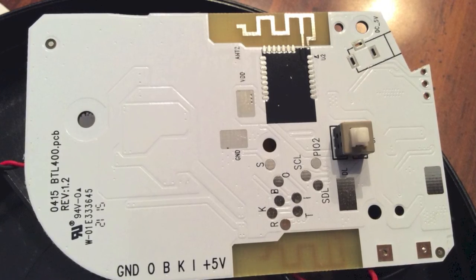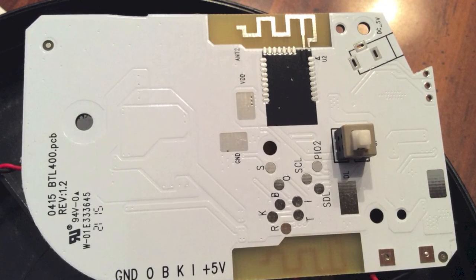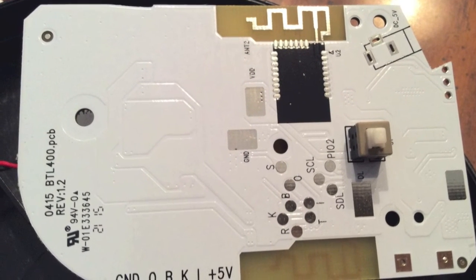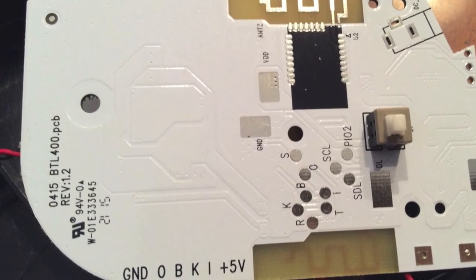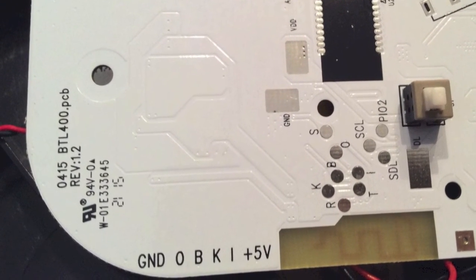Here's the back side of the circuit board with the switch exposed and all the secret China wire connections exposed, and you can see the Bluetooth antenna on both sides. I hope this gives China a reason to better their products.